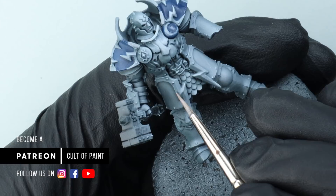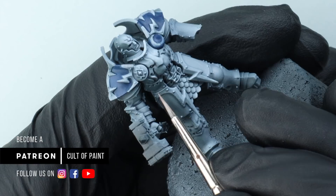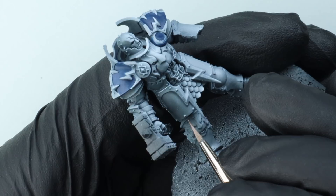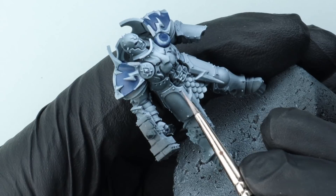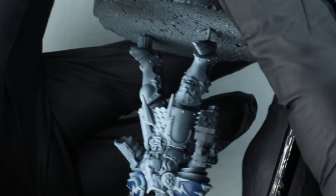Now we're going to work our way around most of the edges — sort of edge highlighting, but not worrying about being super neat. The reason I've got the grey on the palette is that some areas where it's really dark, I maybe don't want to put a pure white edge highlight, so I'll mix a tiny bit of the grey in. As well as doing edge highlights, we'll put a few scratches over the armour — just helps give it a bit of life. Because we're painting damage at the same time as edge highlights, we don't need to worry about being super neat. If we accidentally do a little blob, it doesn't matter — it's just a chip. This is probably the most time-consuming part of the whole paint job, but it's really worth it. By the end of it, the model's gone back to looking like white armour with much more definition between all the panels.